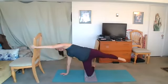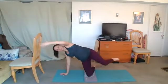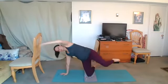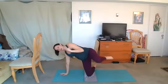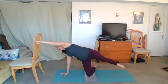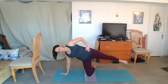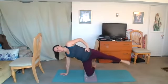Crunch in, extend. So belly button in, extend. Good. Breathe, building up some shoulder strength, clearly. All right, extend out long. Hand can be out long overhead or on your hip. Pulses. Ankle to the sky. Try to keep your chest open at the side.